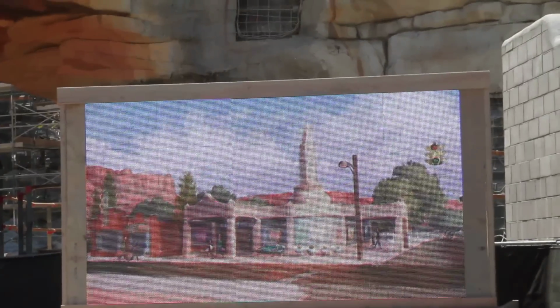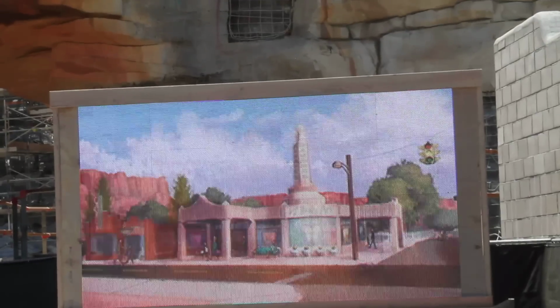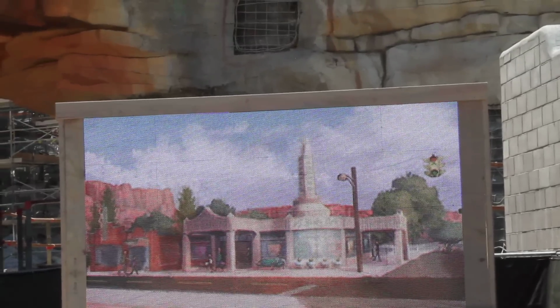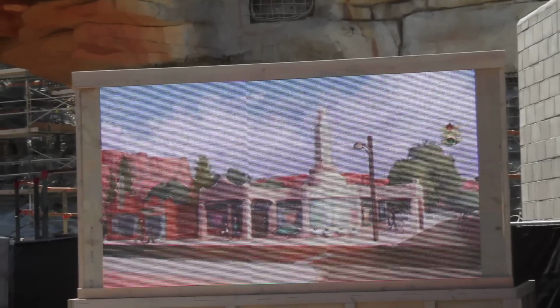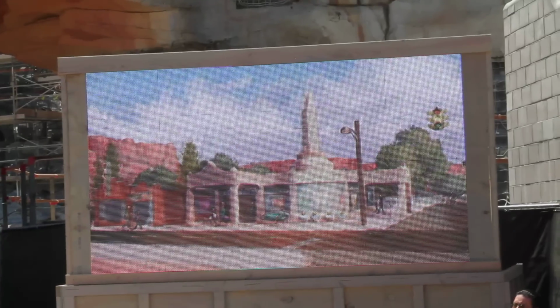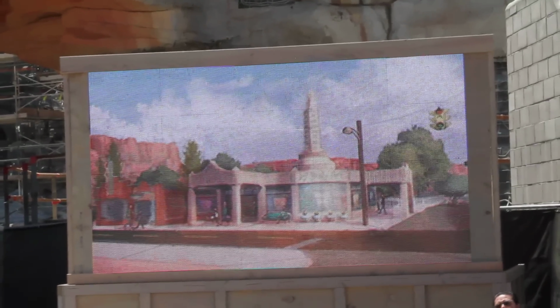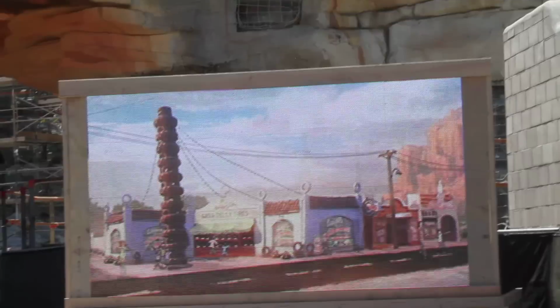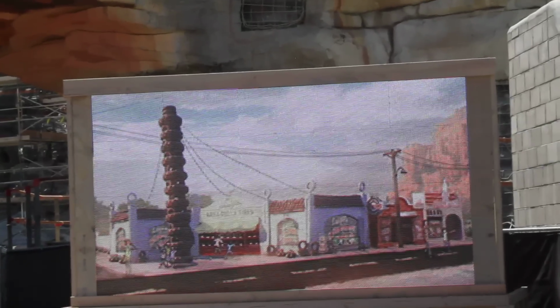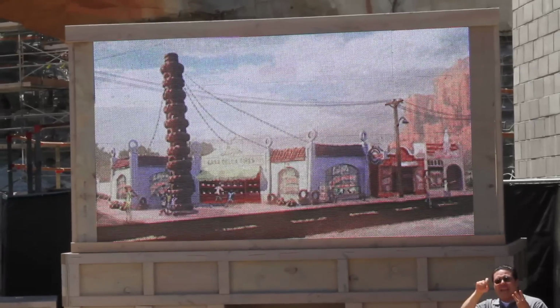And then right next door to Flo's is Ramon's House of Body Art. Now Ramon, in the movie, you know, he can paint, he can style, he can really paint you up. So Ramon's House of Body Art is going to be beautifully done, and it's a merchandise location for us for Cars Land product. And across from Ramon's is our second attraction. We have 3 attractions in the land: Mater's Junkyard Jamboree, and in the back of Luigi's Casa Della Tires will be housed Luigi's Flying Tires.